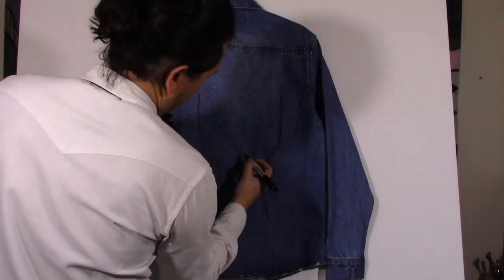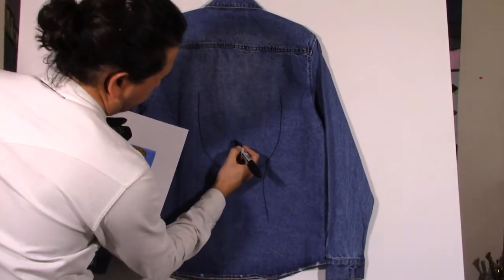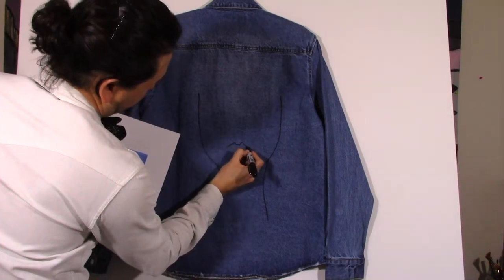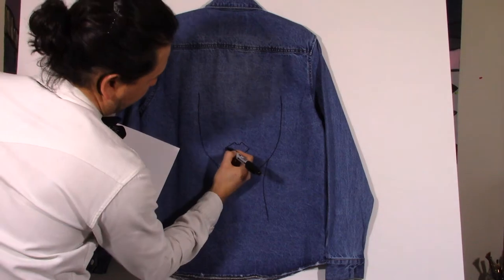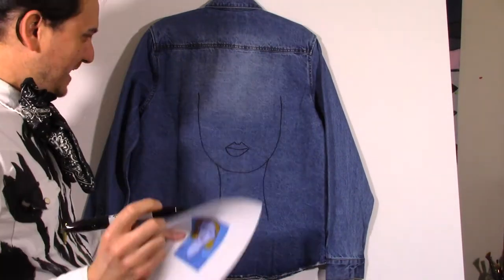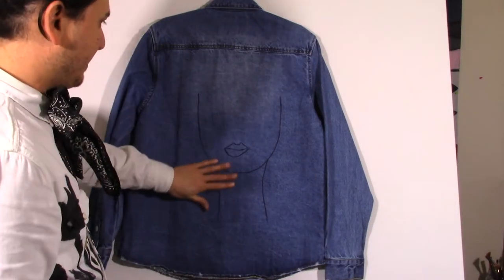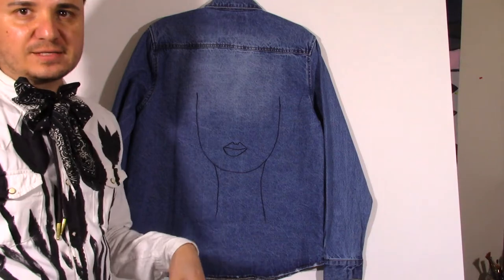Her lips will be right here. So you do a little letter U. Bring it down on both sides, smiley face, and then a line through the middle. There we got her lips, and it doesn't have to be perfect. I think there's beauty in imperfection, and I think the more irregular things are, the better they look.